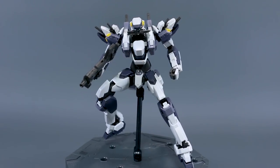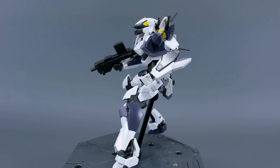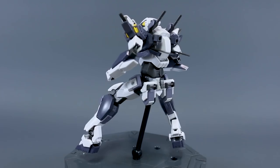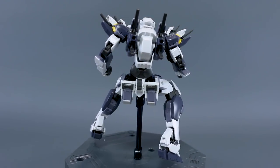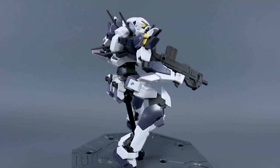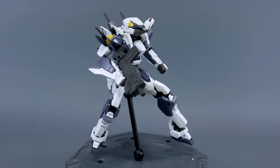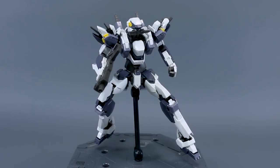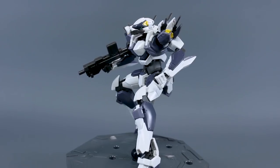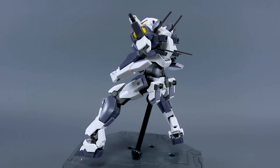To wrap up the review: here's what it looks like with the expanded shoulders and back parts for the lambda drive. I'm not familiar with the lore but it definitely looks very cool — especially with those expanded shoulders, which look super cool. With the knife on the face it's another really cool aspect. The machine gun or submachine gun is my favorite of the three weapons. The Gernsback kits have some really cool weapons coming as well, which I'll be checking out soon.